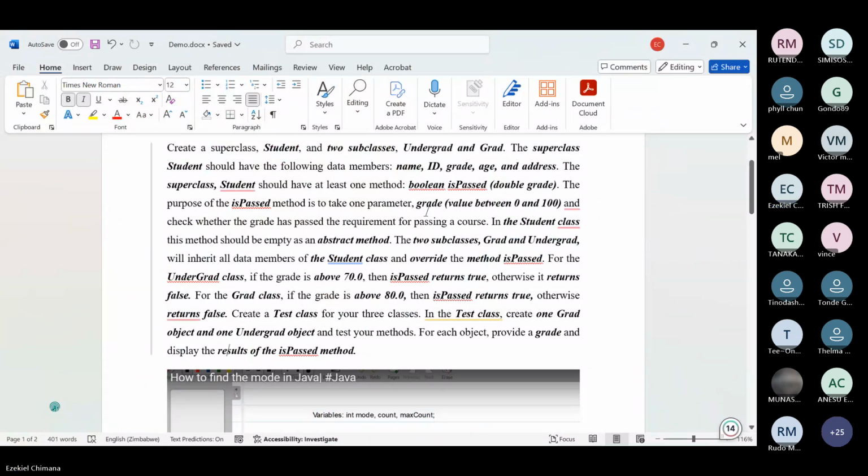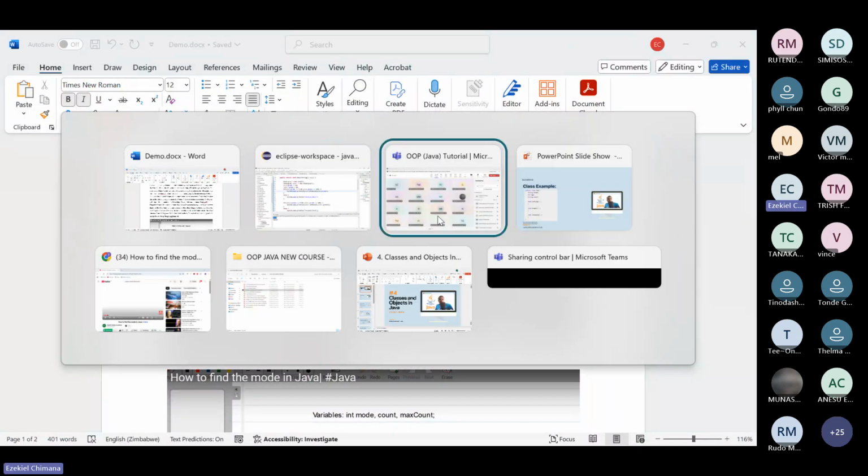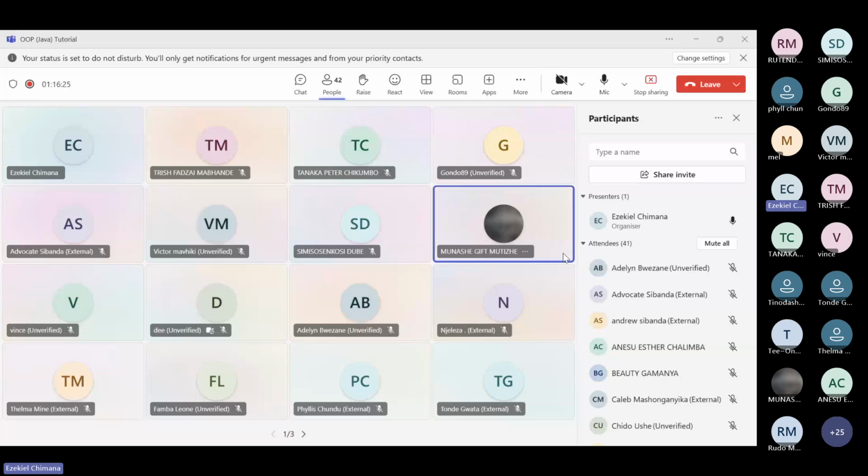But still it's okay. It gives us the output that we want. I'm not going to take it as a wrong answer there. It's a good answer. Less coding maybe, but it's not less coding because you are putting it somewhere. On the other method you put an if, on the other method as well, you are going to put an if. So we are doing the same, but maybe different implementation there, and the output is just the same. Thank you, Munashe.